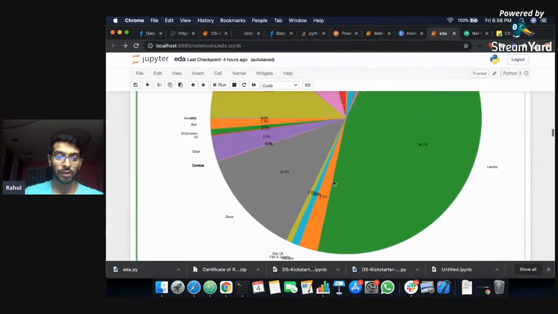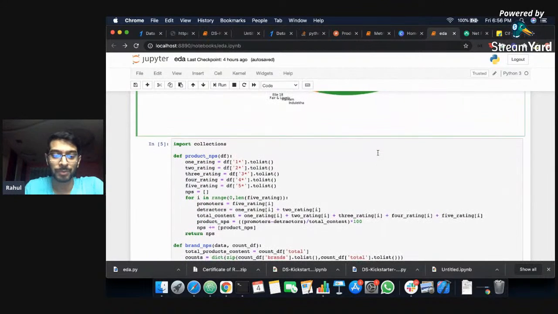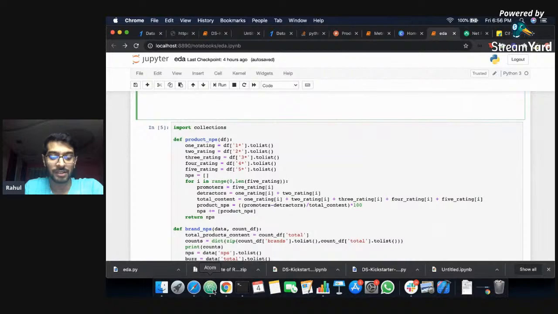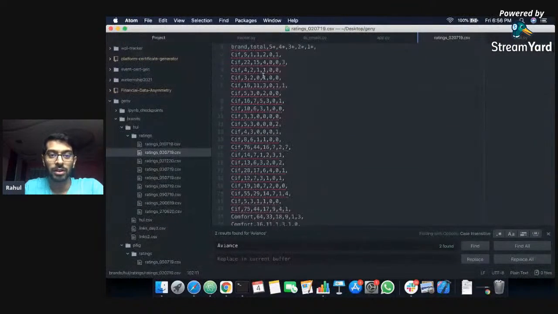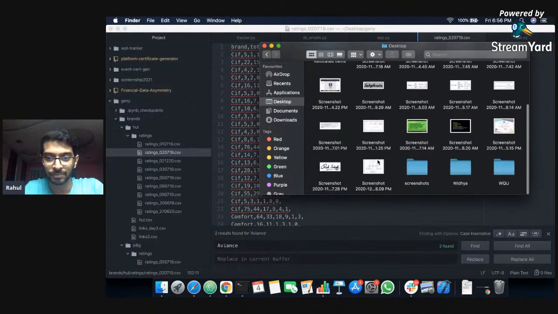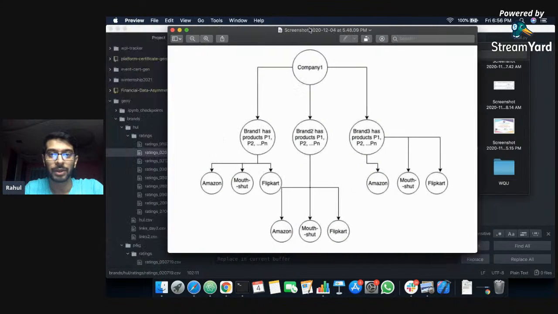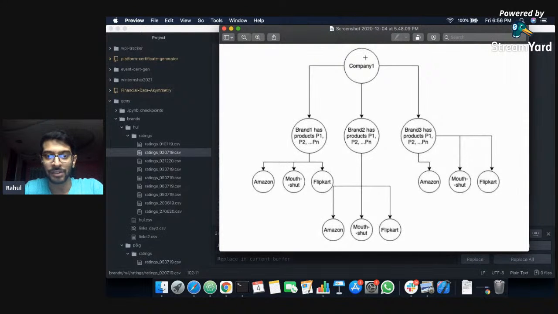Okay, now that we've realized that we have to go with the weighted averages approach, that's what we're going to do. Let me take out a particular image. So we have one particular company over here, which is Hindustan Unilever. Within this company, we have multiple brands. We have Ariel, we have Surf Excel, we have Lakme, we have Tresemme, and so on. You have around 30 brands like that.